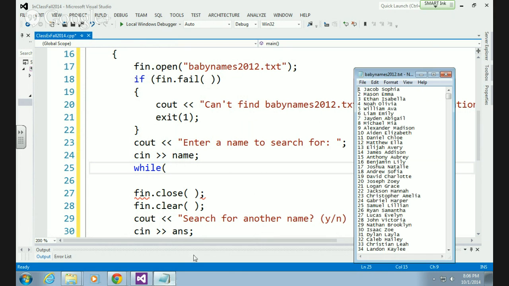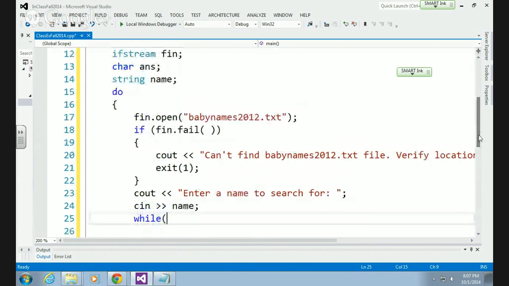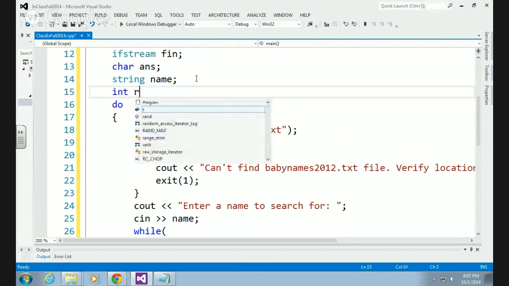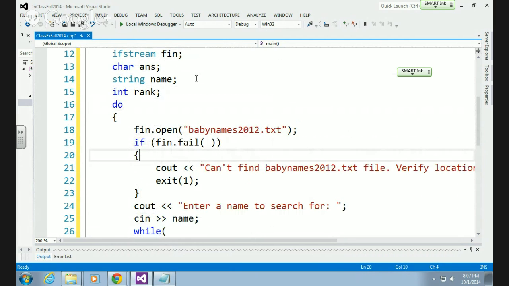So the data looks like this. The first thing we're going to get if we start reading the file is what? 1. What is 1? An integer. The integer rank. An integer, that's the rank. So what are we going to do with it? We're going to store that as an integer. Okay. So how do we do that? Int rank. All right, so we have an integer called rank.